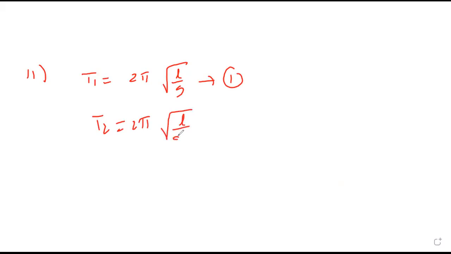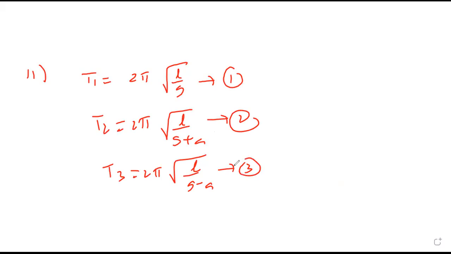A pendulum is suspended from the roof of an elevator at rest, has period T1. So time period T1 is 2 pi root of L by G when it is at rest. First equation. When elevator moves up with acceleration A, the net acceleration acting will be G plus A. And when coming down, the net acceleration acting will be G minus A in a lift. This you know. Yes, sir. Now I have to get connection between T1, T2 and T3.